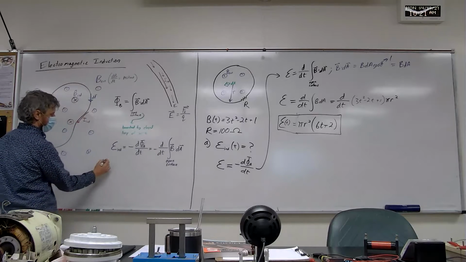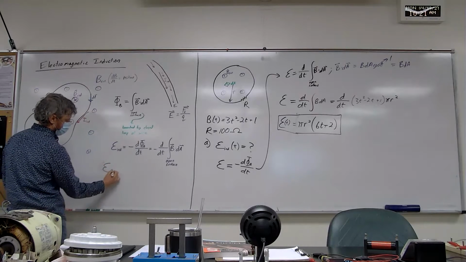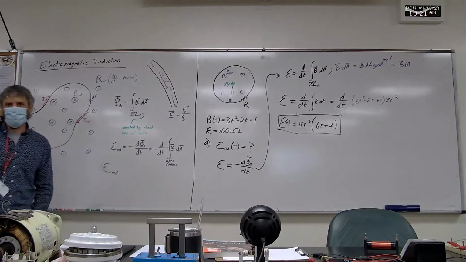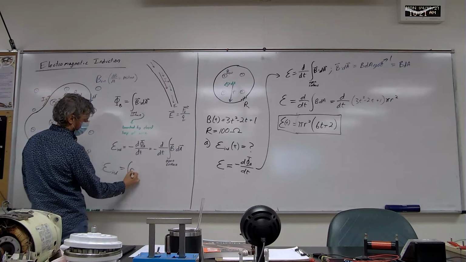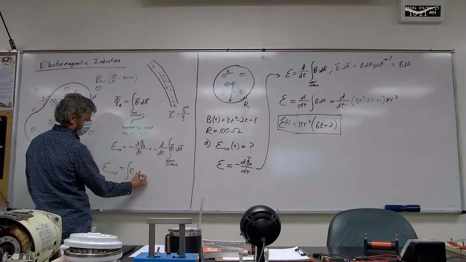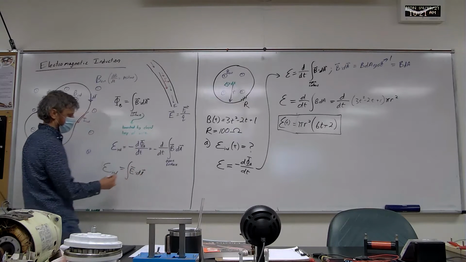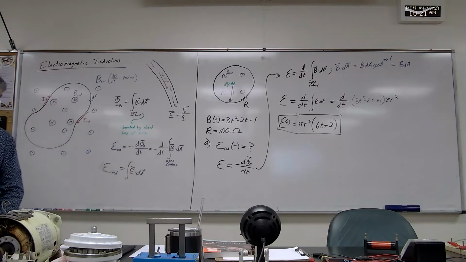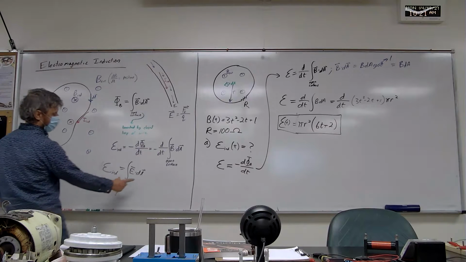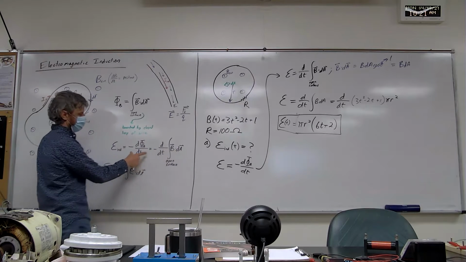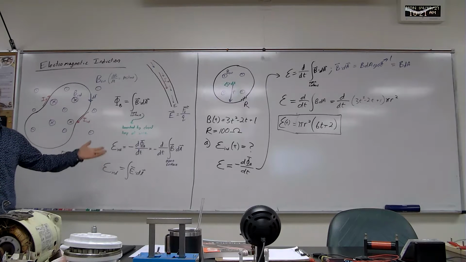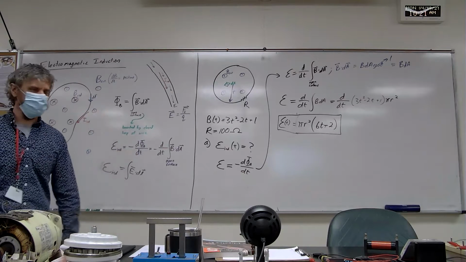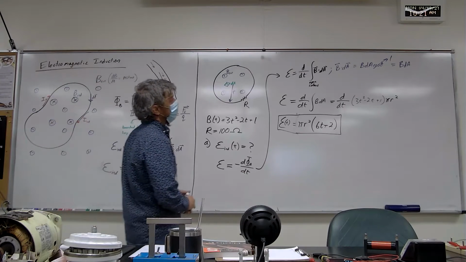We also know that the induced voltage, by an equation that we've been using for quite a while for potential difference, is equal to the integral of E dot dl. Instead of dr, we use dl when we're talking about actual wire loops or Amperian loops. And so that's also equal to the negative derivative of the magnetic flux with respect to time. Sometimes you might see it that way. And I'll summarize everything with the 4 Maxwell's equations at the end of today.